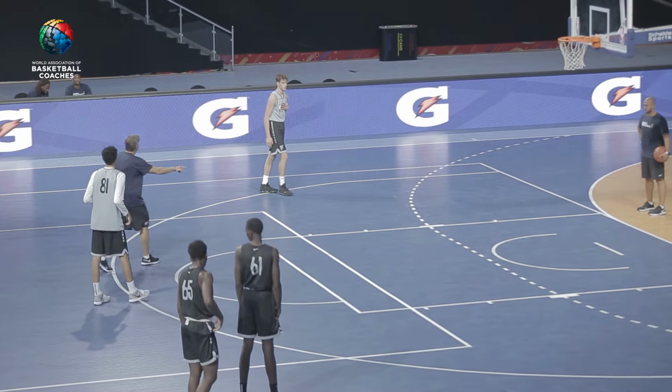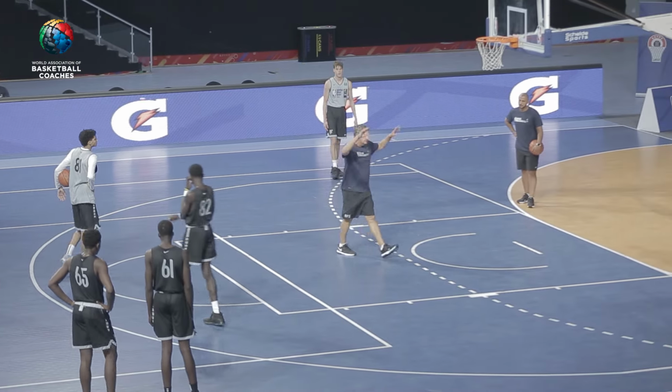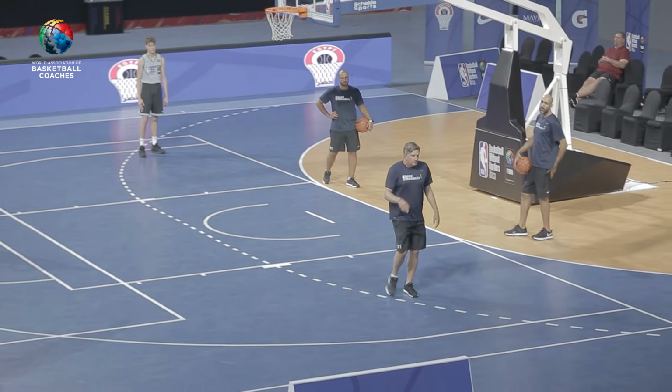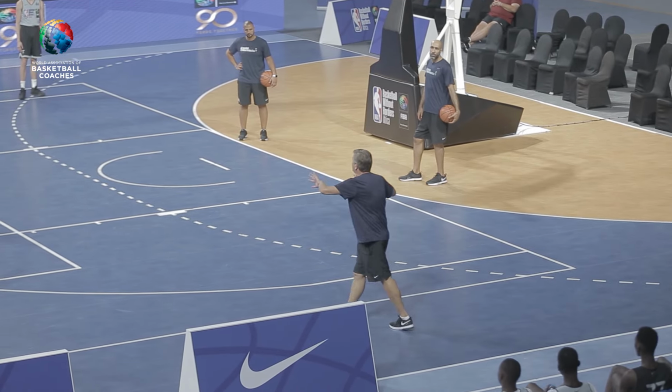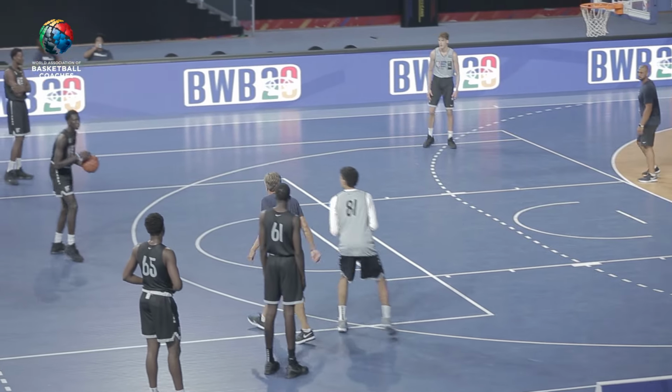Drive it. Go to the basket. We want to live in the paint. Just like Coach said, they try to keep people out. We shoot a lot of threes, but we get them from being in the paint, not just by passing around the perimeter. Okay, we want to be in the paint. All right, here we go. Let's go. Get to the paint.